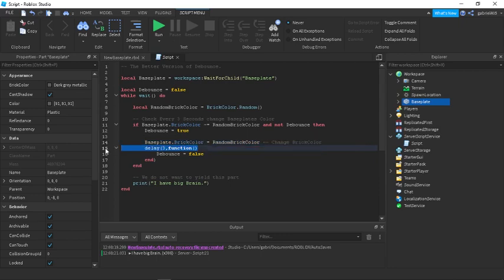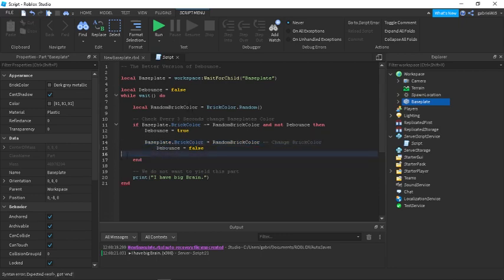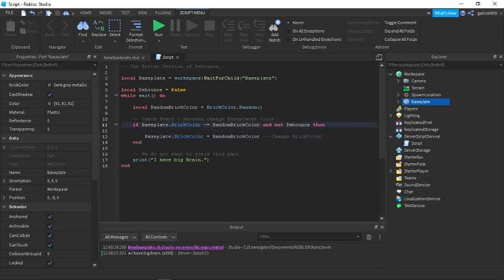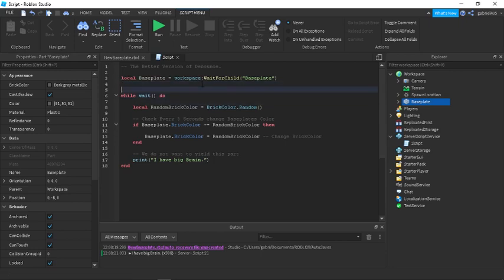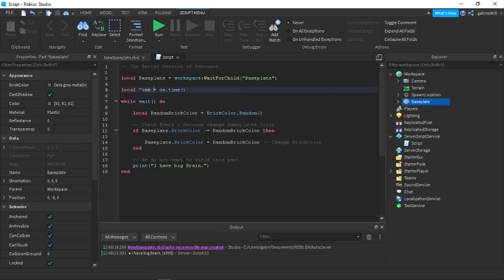So this is where os.time comes in, okay? In this scenario, we wouldn't use debounce, we would use os.time to indicate if it's been 3 seconds. And how we would do this is first define local clock, that's what I'd use, equals os.time. So this basically gets the time. Actually, let's define this as local time, because this is basically going to get the time at this current point. So when it identifies it, it gets the current time, but the time is constantly counting up. As you can remember, it's constantly counting up.